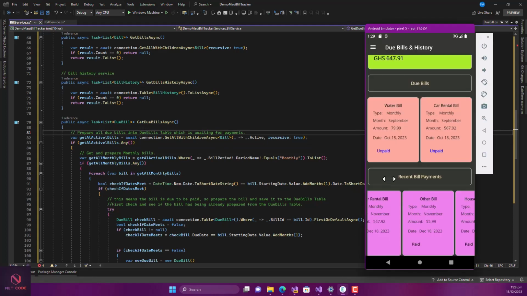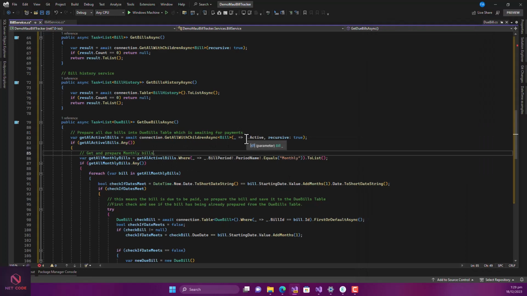which are waiting for payment. So for example, all these bills are waiting for payment. So they are in the due bill table, they are waiting. As soon as you pay, it comes to the bill history. So we prepare all of them. Now once we do that, we get only the active ones. You could set a bill, pay for 2 months, and decide to stop it. In such a case, you have to update and set this to false. If it's not active, it's not going to be counted. As soon as it is active, it's part of it.